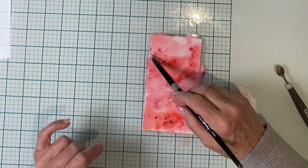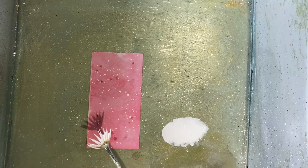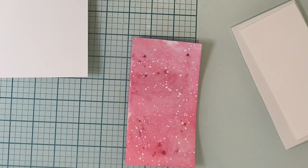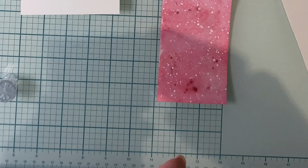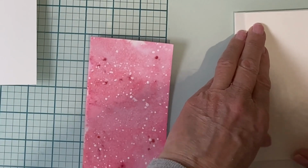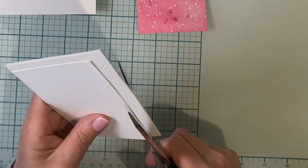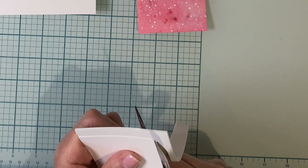Because these panels are quite wet, they do take a while to dry. They were both spattered using a fan brush and applying white gouache that has been slightly watered down. To start preparing my background for the card base, I have a panel of white cardstock that is 2 3/4 inches wide and 5.5 inches tall. It has been adhered to a piece of white sheet foam. I should have cut my foam to the same size, but I didn't, so now I'm trimming off the excess.